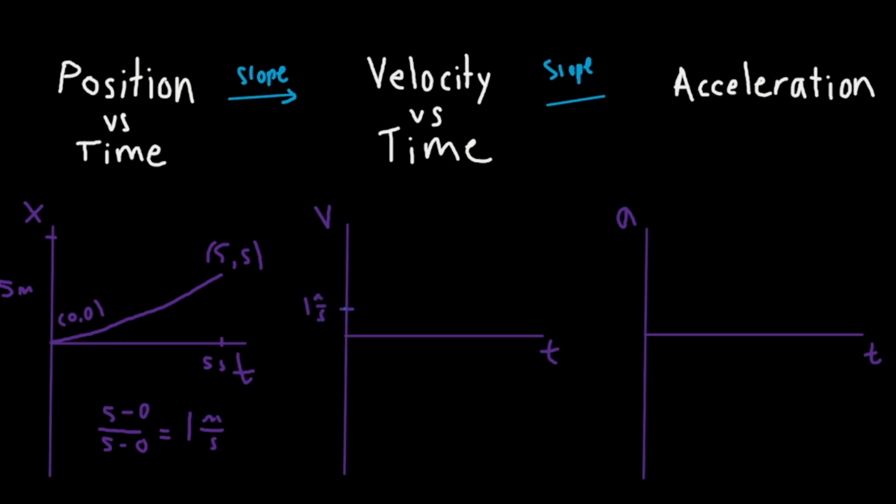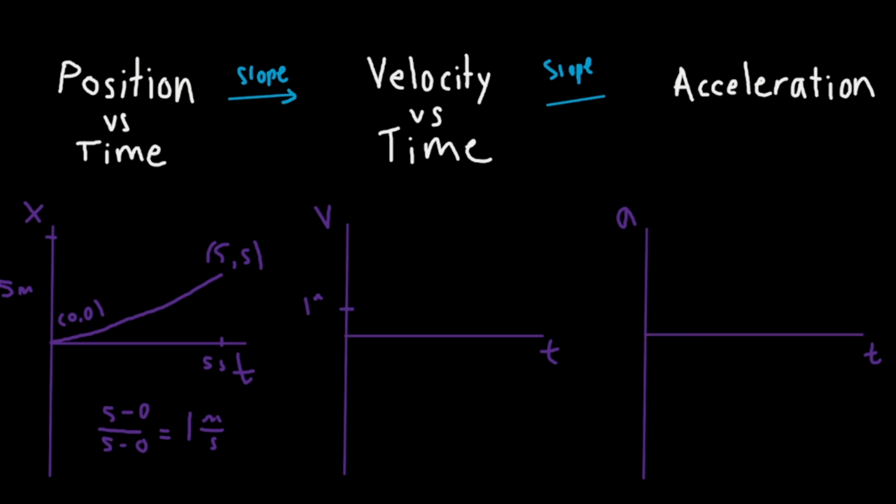So now we get a flat line right here. And to calculate the acceleration graph, we'd find the slope of this line. Now, the slope of this line would be 0 as well, because it's a flat line, which means the object isn't accelerating. And since the definition of acceleration is how much the velocity changes in the object over time, and the object didn't change velocity over time, that means the acceleration would be 0.